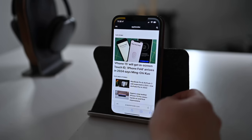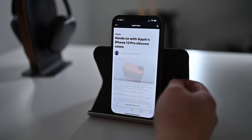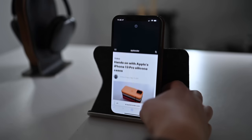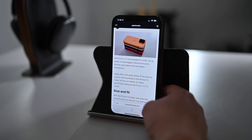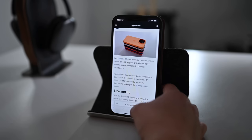Next favorite feature — and please do not come at me for this — I'm digging the new Safari. The biggest thing that I love is the change of the status bar. The fact that the smart URL bar is now located at the bottom is so much easier to control, especially with a larger iPhone 13 Pro Max. You can see and control everything at the bottom and I don't have to reach up to the top of the screen. It just makes it much more convenient. I know there are criticisms of the new Safari and some things are cramped and weird, but overall I really like the new version. At least the improvements to the mobile UI are very handy.